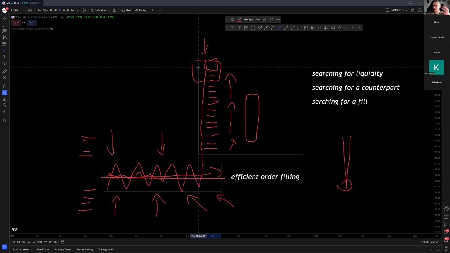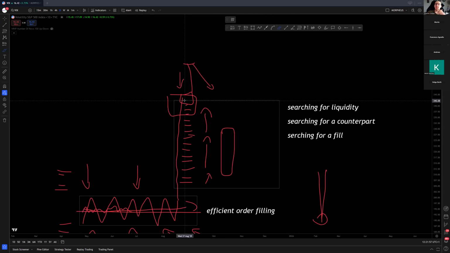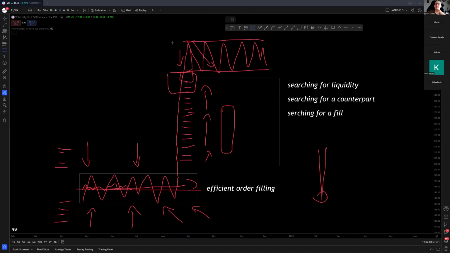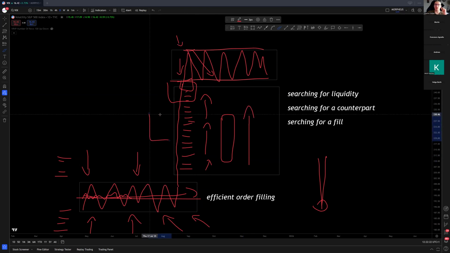And who are these participants? They can be short-term speculators, so they might get in, get a couple of ticks, and then close it. But what happens is that they will keep buying, and most likely there will be another situation like this. Another situation where price gets into balance again, which means in this area there are still aggressive market buyers, the same guys that were buying in this phase, they are still buying here. Otherwise, price will fall.